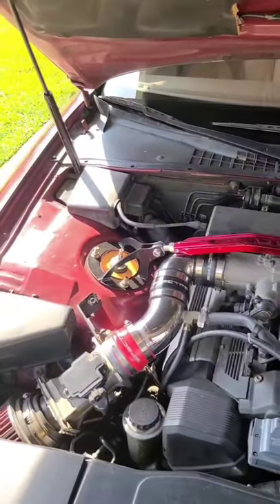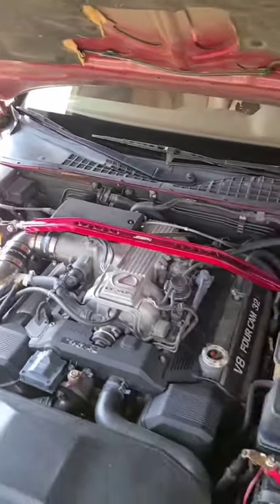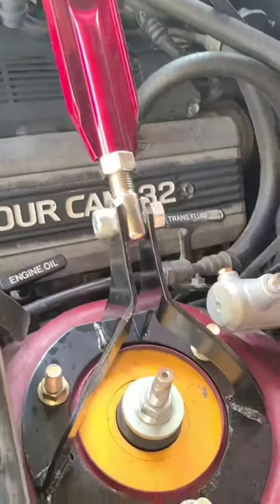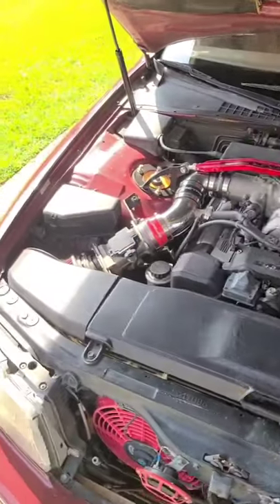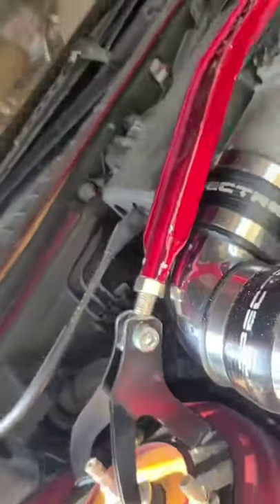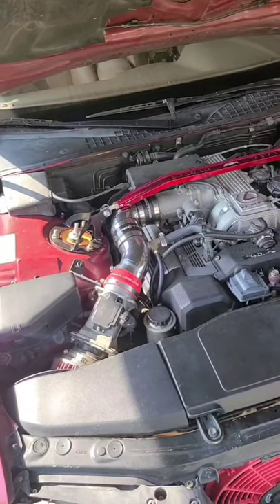If you see my Instagram you've probably already seen it. One thing I did was make a strut/tire brace — they do make one for the car but it's not that nice looking. I wanted something that would match the car. The color is pretty close but I still need to repaint the brackets. I had to cut the brackets, redrill some holes, shorten them a little bit, and adjust it so it clears the hood. It went on pretty good. Some of you are going to say it's hitting the intake — it's not. There's about a quarter inch of clearance between the intake and the bar. I might do a little adjusting to raise it up some, but it's clearing.